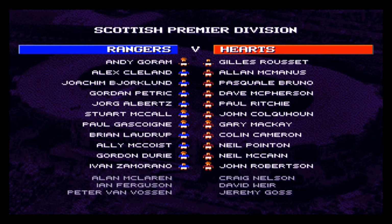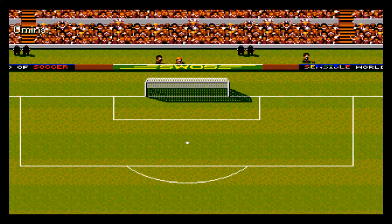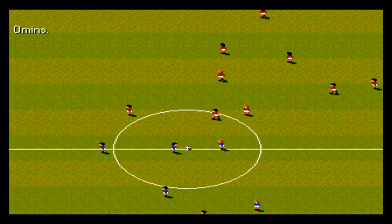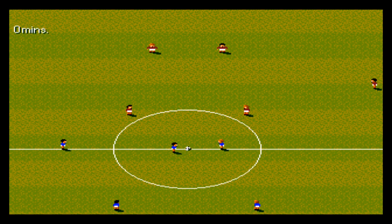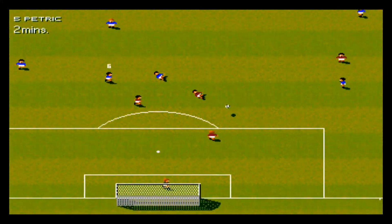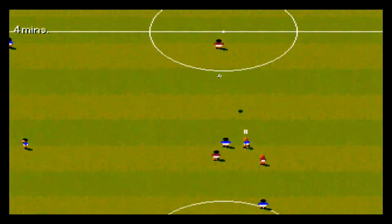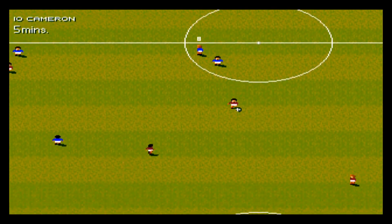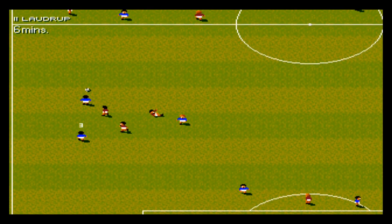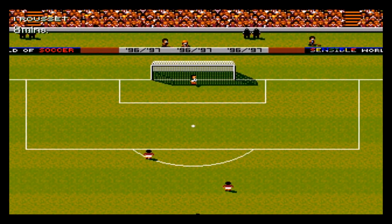I don't know if it's just getting used to this system or not. That's another thing it does. It does that mad flashing before the game starts. It doesn't take away from the gameplay. It's just another slight annoyance. But other than that, the game works perfectly fine. But yeah, as I was saying, I'm still getting used to it. Playing it on the emulation version, so that's my excuse for getting beaten 3-0 by Celtic in the game that I did previously. So I think with a bit of practice I should get back up to speed with this one, but that works fine.